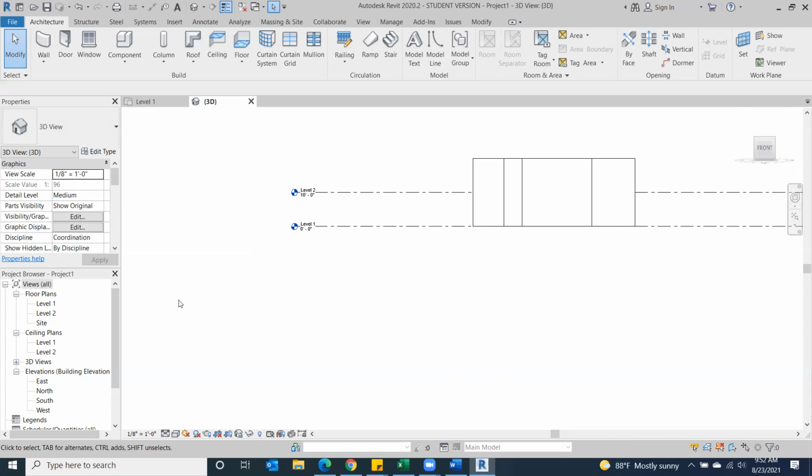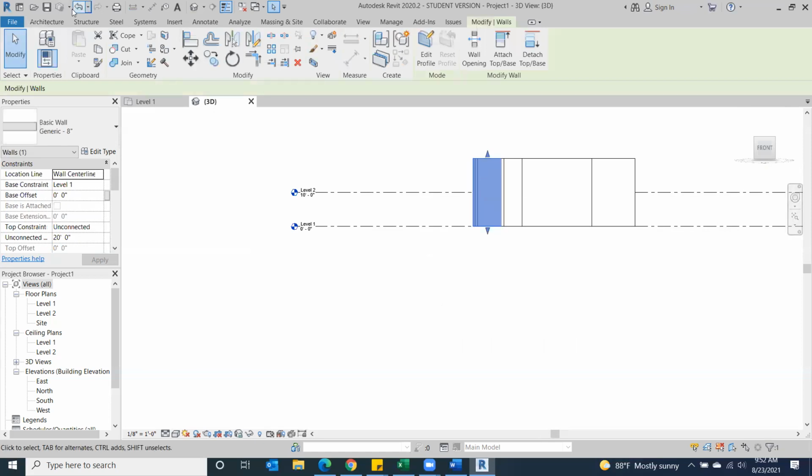Depending on the wall type you use, it's going to default to certain parameters, certain properties that are going to be used right away. So for instance, on this wall, when we create that, if I click on this wall and I come back over to my properties, all this stuff is going to be.